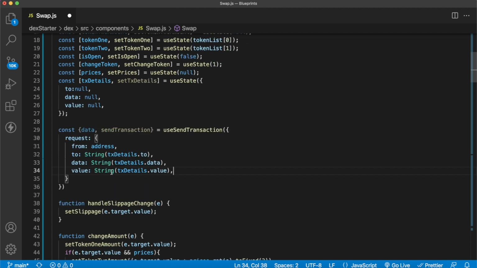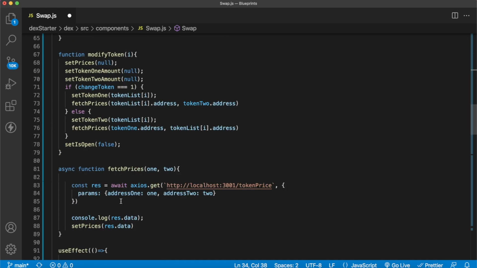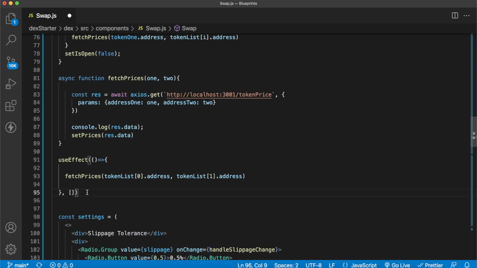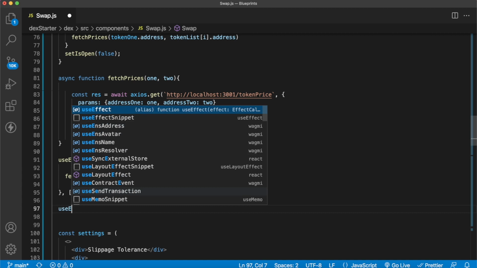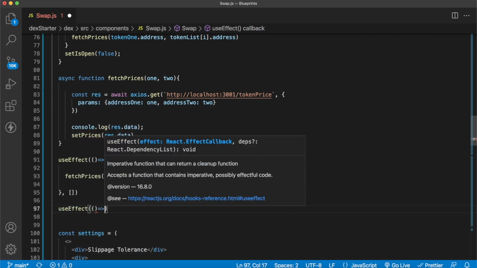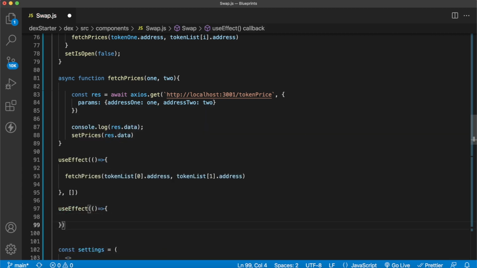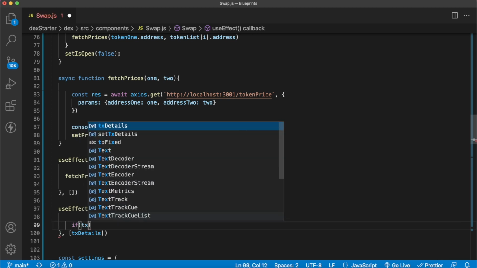So we have to create a useEffect hook to make sure that we have these details in order to actually send that transaction. So let's go ahead, and where we have our useEffects at the bottom over here, let's create a new useEffect, where we trigger this as transactionDetails is changed, and we make sure that at the start of this useEffect, we make an if statement and check that we have transactionDetails.